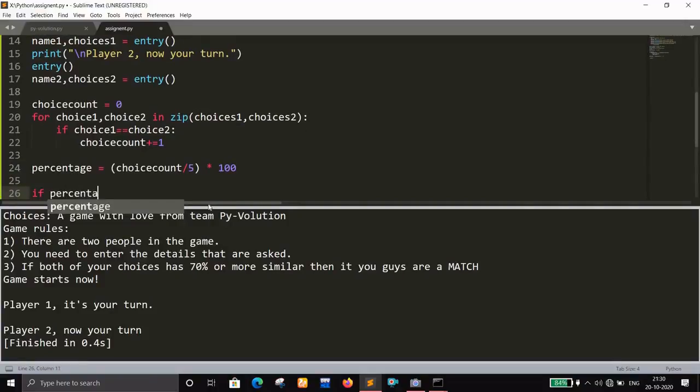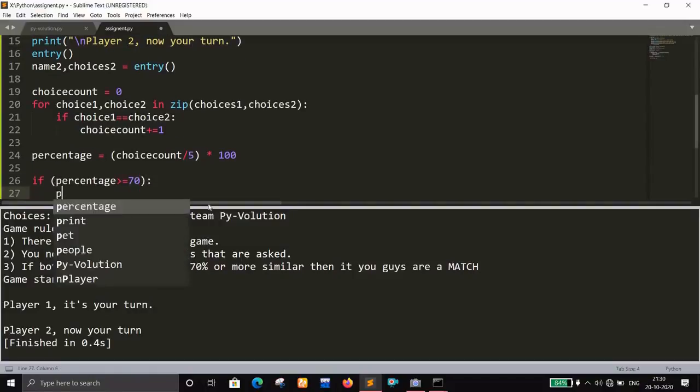If percentage is more than or equal to 70, and a good practice is to keep these in brackets, print.